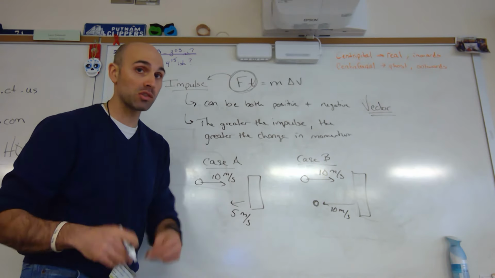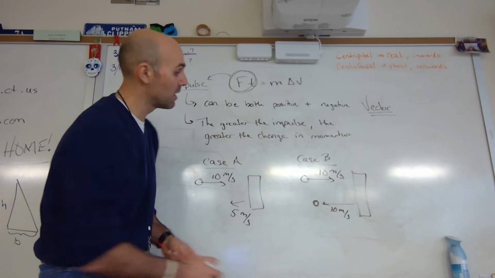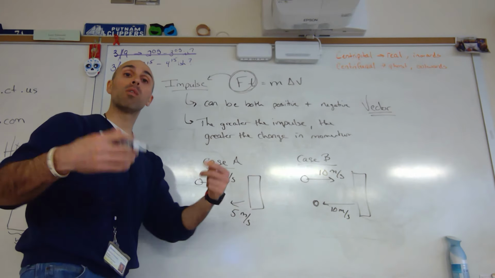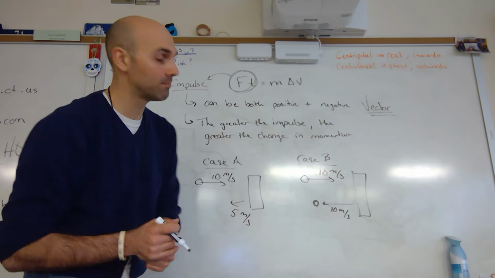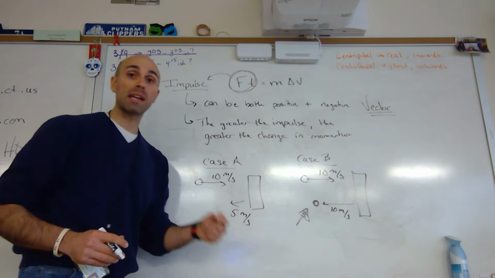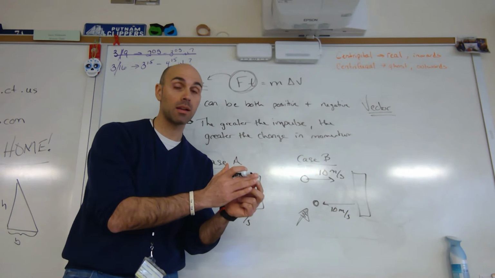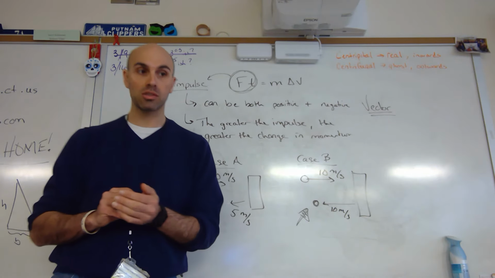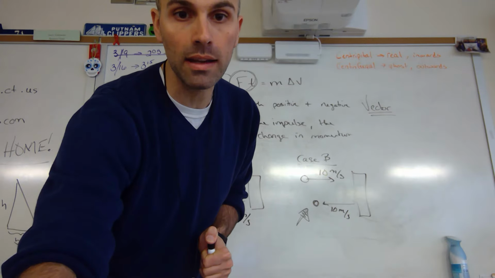An overall change of 15. This one went from 10 down to 0, back to 10. An overall change of 20. You got it. So this one right here has the greater impulse because it's changed from positive 10 to a negative 10, right? Okay. Excellent job. Let's pause this video for 1 second.